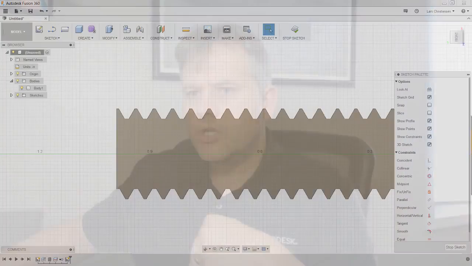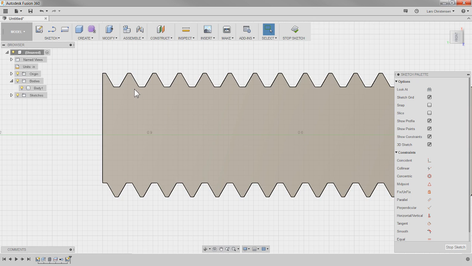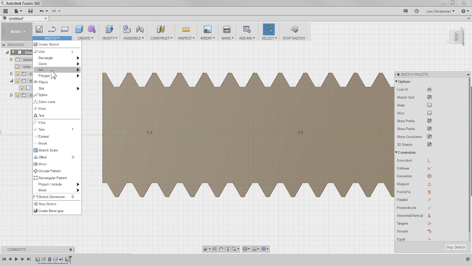What we're actually going to do inside of Fusion is draw those pins up and take the measurement of that. I'm going to start out by creating just a circular sketch to resemble the pin right in here.